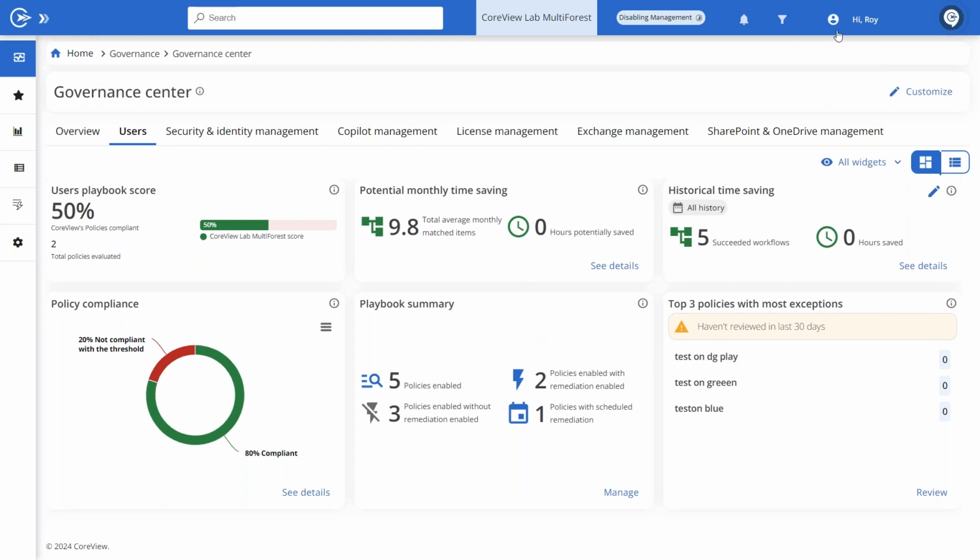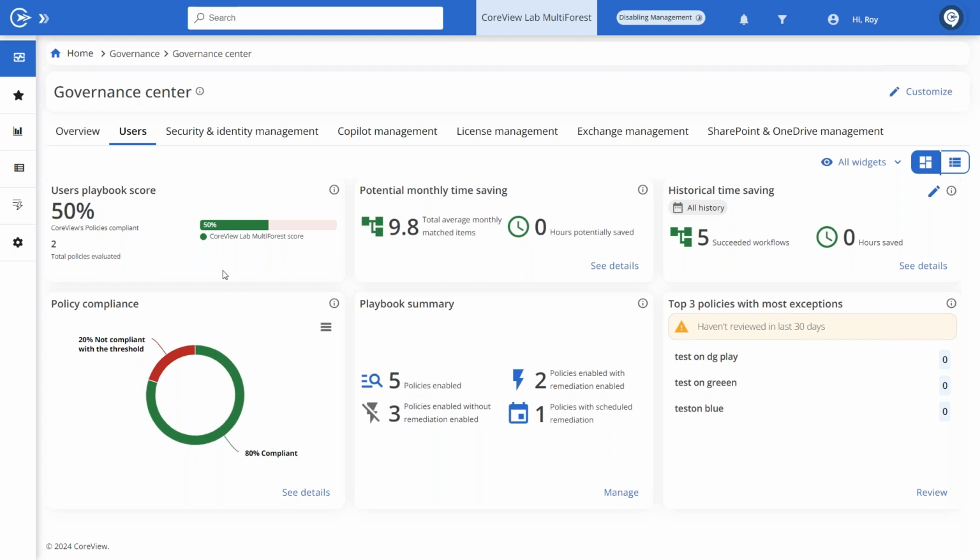And now those changes are representative when Roy is logged in. If Adam or Jack or Jill comes in and logs into the same console, they will have a very different experience per their customization. So this is a really cool way to personalize your governance center so that you're seeing the information that you care about in the way that you care about across the board here.